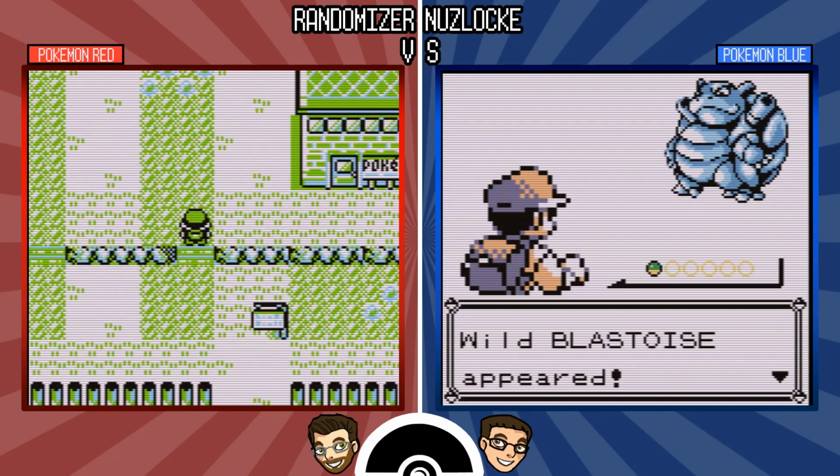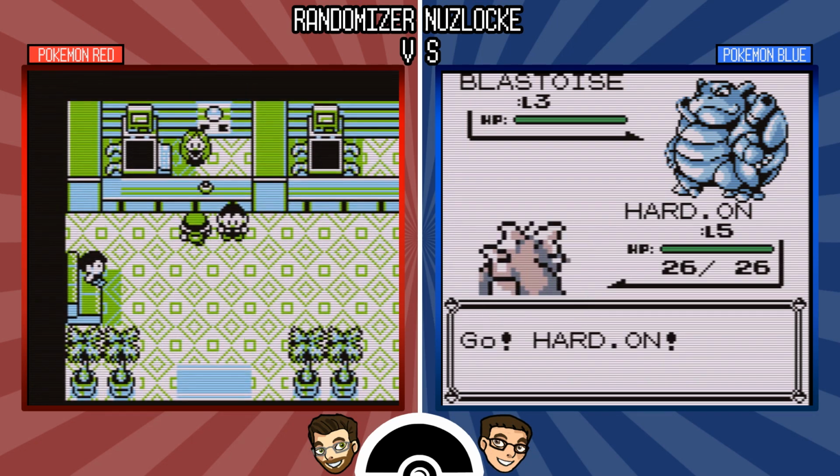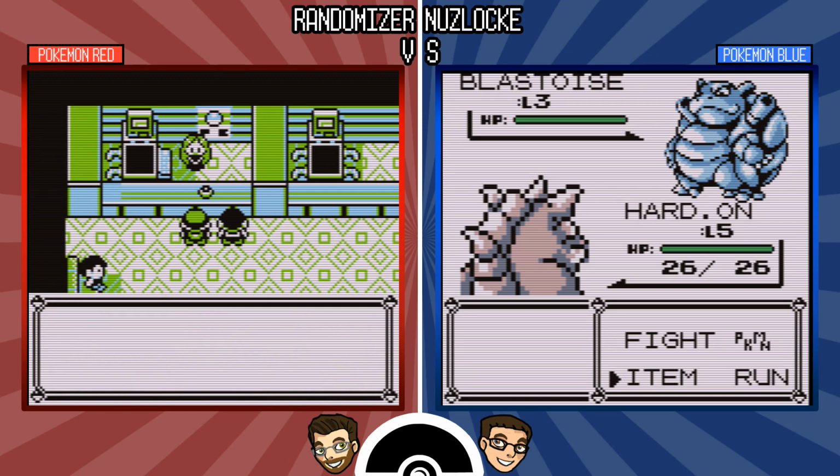Bro! What? What the hell? What? And I'm playing blue! That's crazy! Dude, you can get the lead mascot as your first. Well, here. Shit!